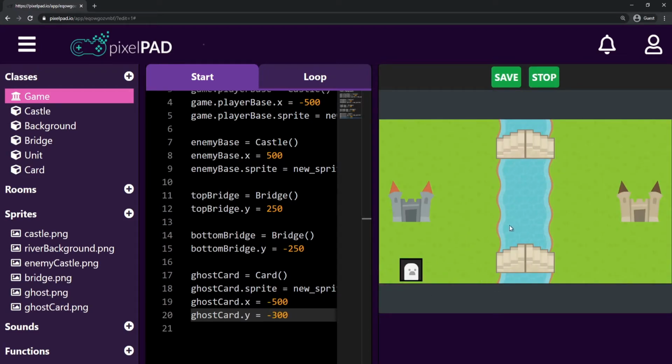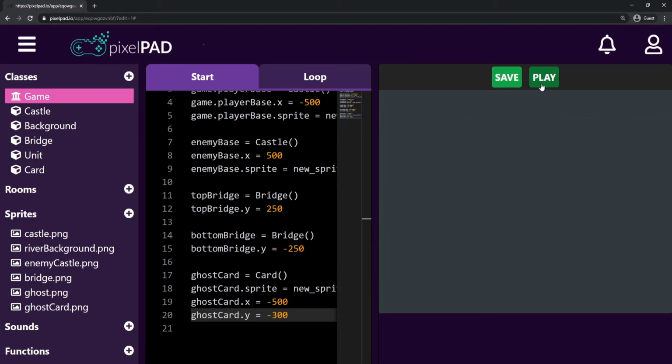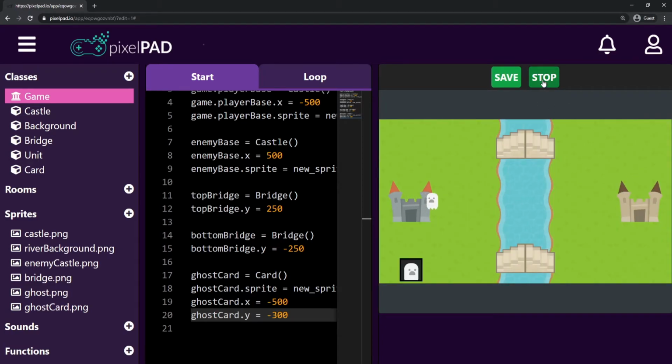There. Okay, so now I'm still clicking on the screen to summon my ghost, but instead I want to click only on top of the card to spawn my ghost. And to do that, we have to know where we are clicking, and we have to create something that will detect where we are clicking. So I will need a class for my pointer, for my mouse, and then I can see if this pointer is colliding with the bridge or colliding with the castle or colliding with the card.